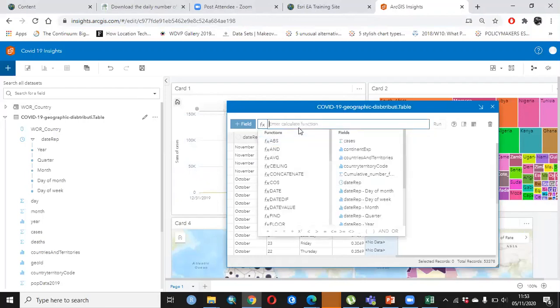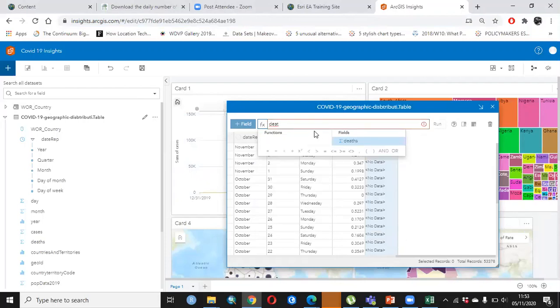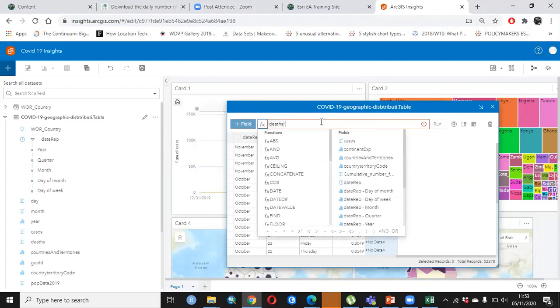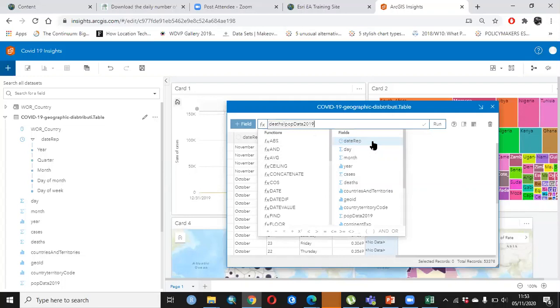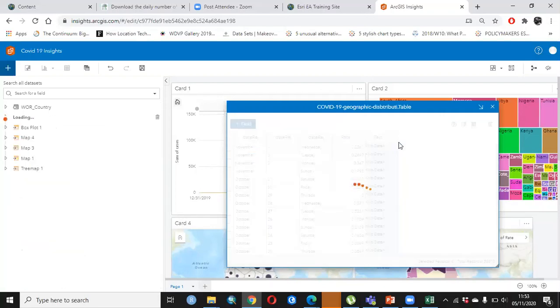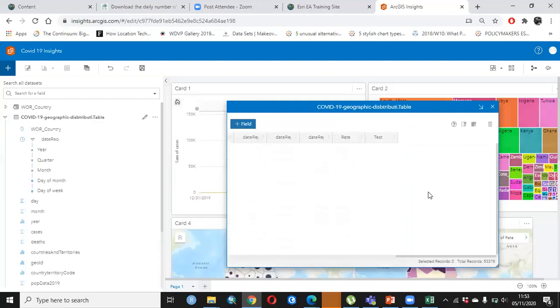You can even look at deaths per 1,000 people. So that's deaths divided by the population of 2019, then maybe I want to look at it per 1,000 people, or just leave it as that. As soon as you do that, that's how I calculated the rate for that particular field. I hope I've answered your question, Joy.